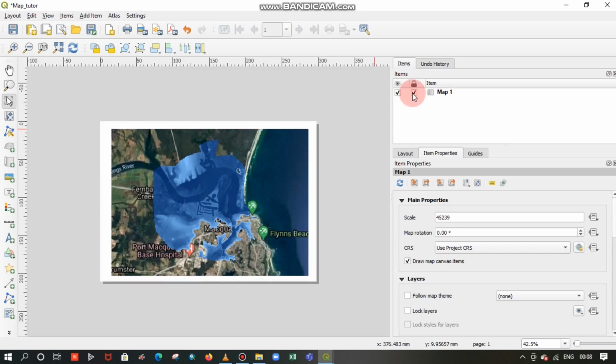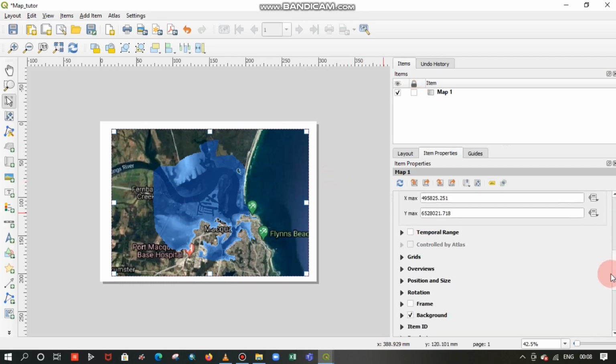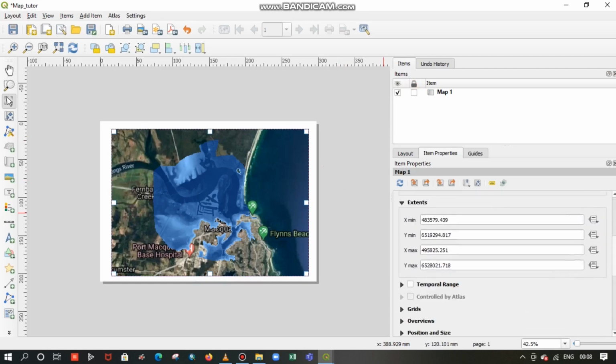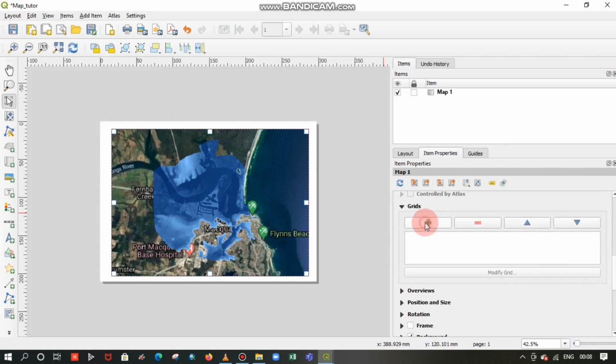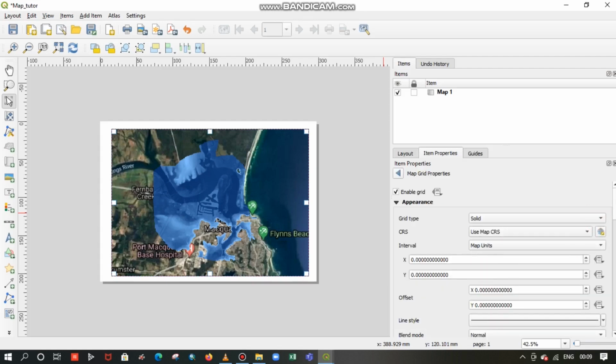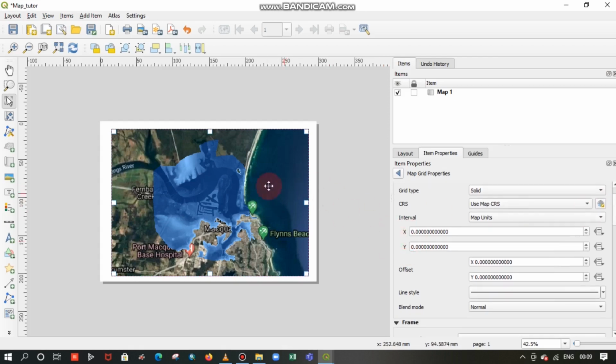So you can see this one here, and you can go to the move item content, the item properties. Whenever a particular element is completed, just check this lock. Once you check the lock, you can't move that particular layer. It will be helpful when we are working on multiple layers within this map layer. So now we are editing it, so let's uncheck it and try to add the grids and all.